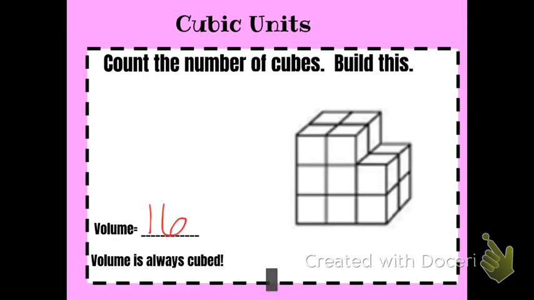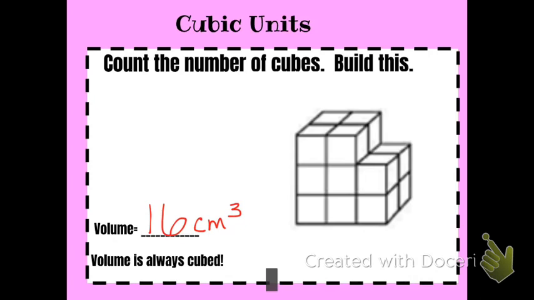And when we're writing volume, whenever we're working with volume, this is important, we call it centimeters cubed because it's not in a straight line. It's not two-dimensional like area would be. It's three-dimensional. So because it's a three-dimensional shape, it's cubed. So that means it needs to have a little 3 at the end of it because it's made up of 1 centimeter cubes. Okay? All right, take that shape apart.